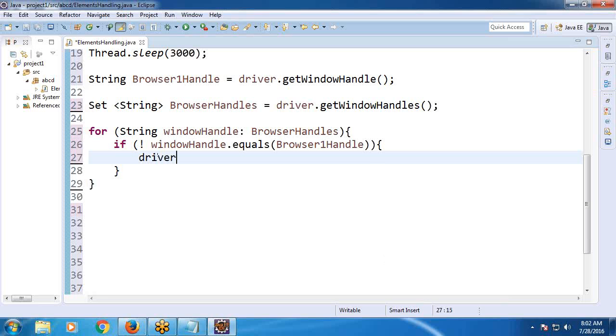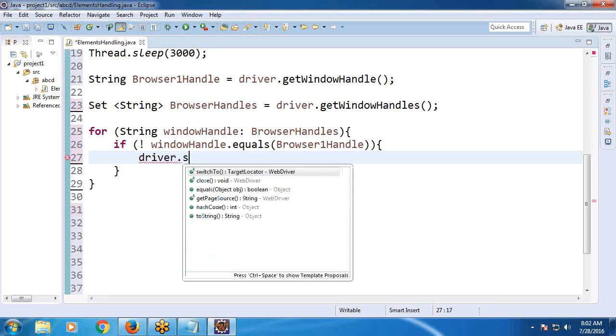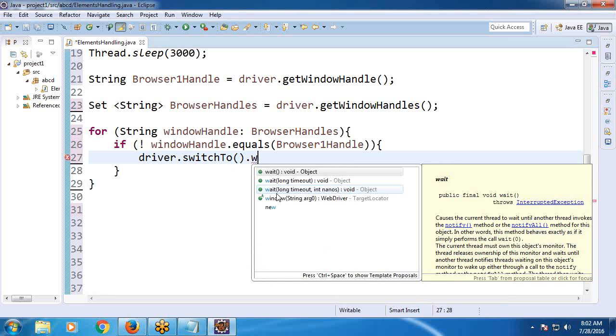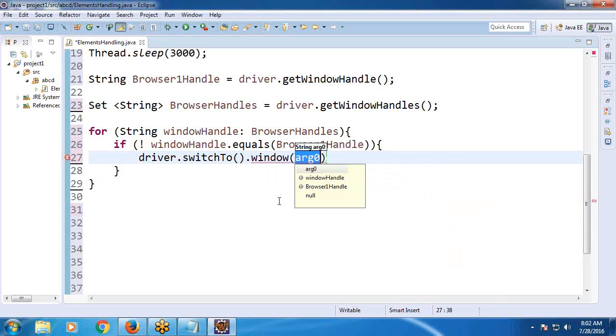Driver.switchTo().window(windowHandle). See, window handle first time is the parent.